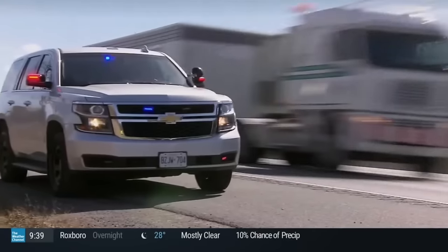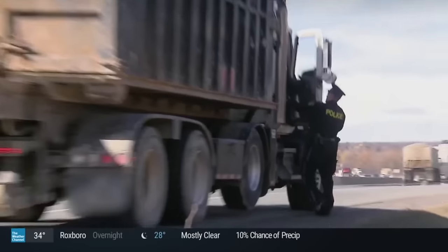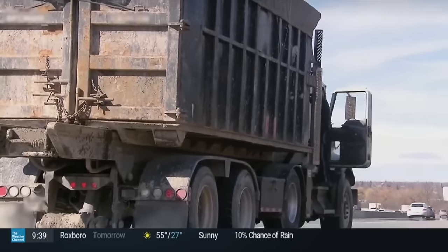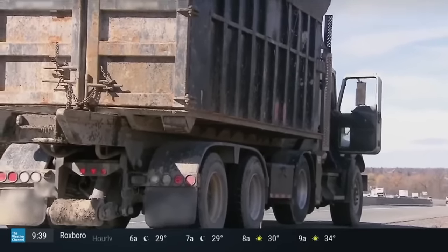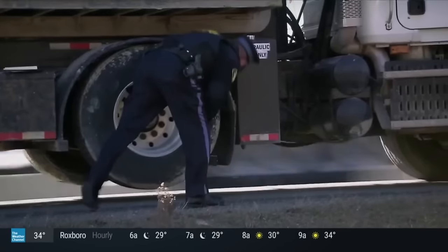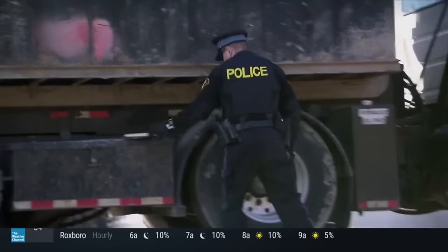We'll go up and we'll have a chat with them. Hey, how's it going? Good, good, good. Stopped today because you were burning something. Wanted to make sure that you weren't setting on fire on us or something. We're gonna take it in for inspection.